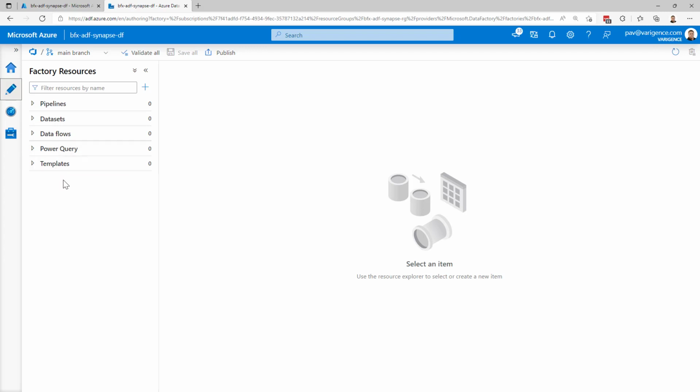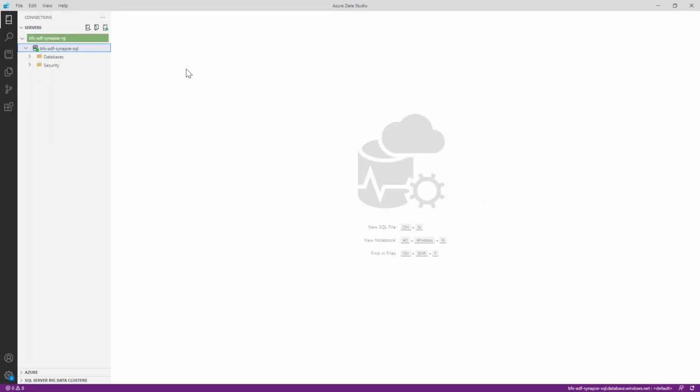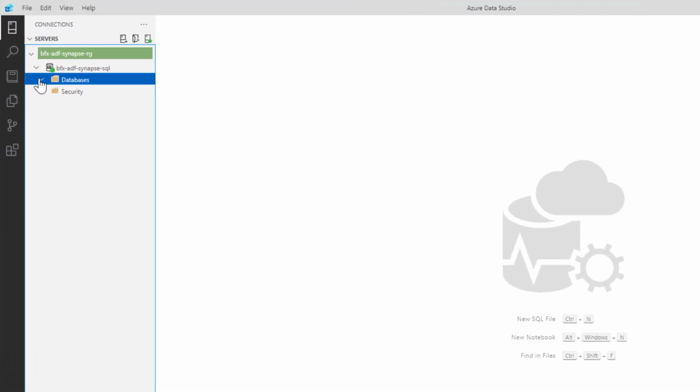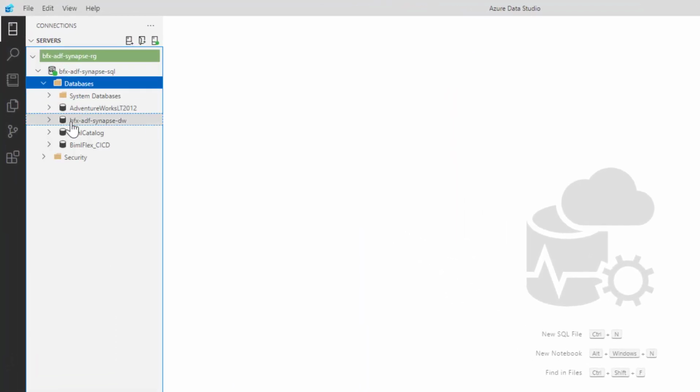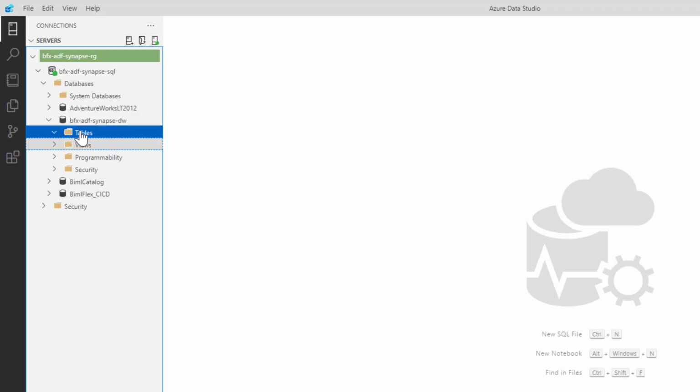The other thing it would have done is create all my databases for me. I'm bringing Azure Data Studio over here. So in this process, I would have my source database. Again, you may not need to create these things, but here is my Synapse database, which at the moment has just the structure. It's got no tables, no stored procedures, etc. And here are my Biml databases.